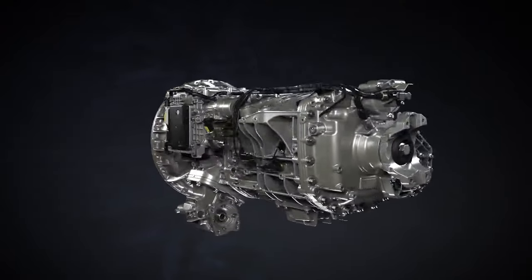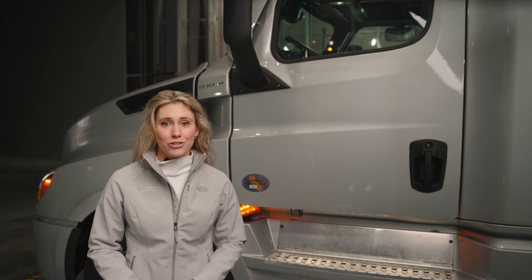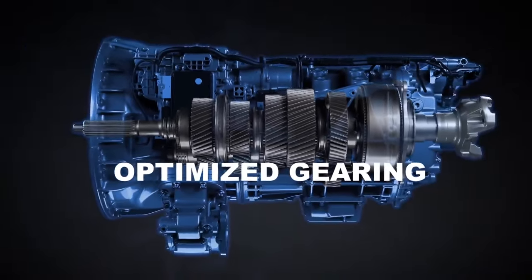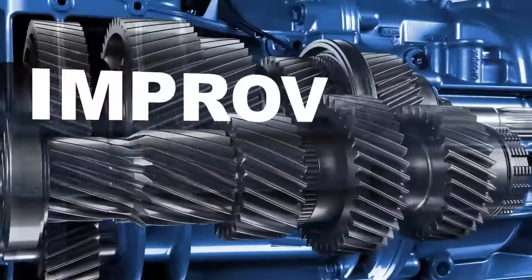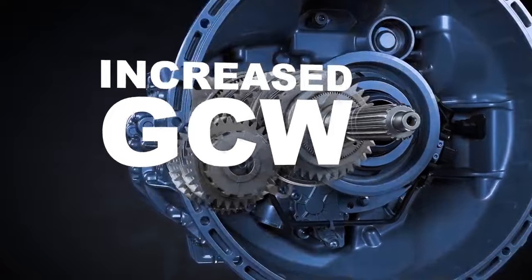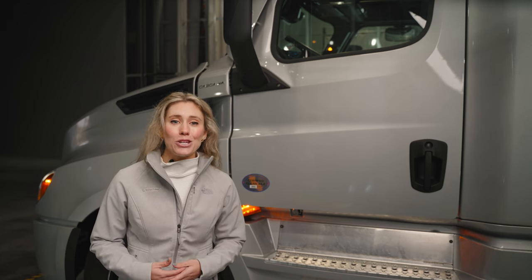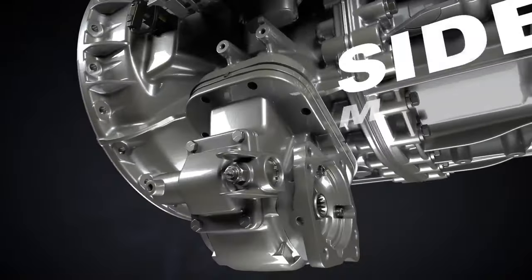The efficiency series of the DT12 was launched in mid-2020, covering a wide range of applications with improved fuel economy, performance, and oil drain intervals. Side PTO capability increases flexibility and application coverage. Large, robust gears allow for an improved overall ratio. An increased overall ratio from 15 to 19 enables further down-speeding capabilities, improving fuel efficiency and low-speed maneuverability. A more robust planetary design allows for greater GCW limits and increased torque input. Greater torque limits in down-speed applications result in better startability and top-gear time. The DT12's side PTO capability and dual PTO usage further increase job flexibility and application coverage.